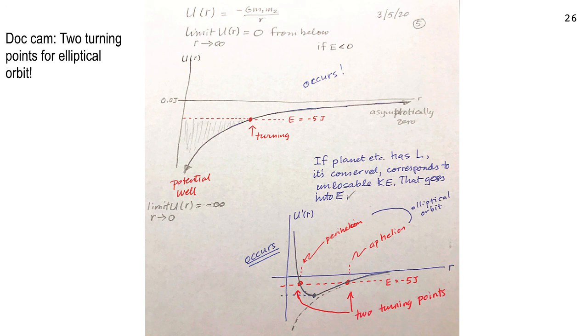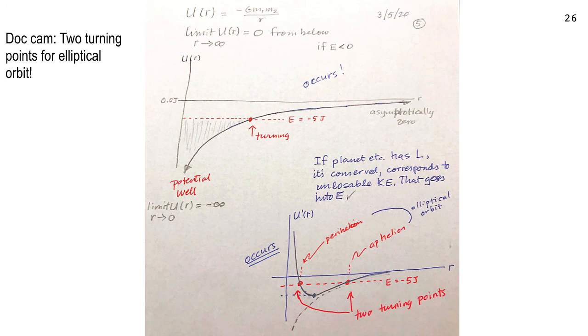Now let me write that in blue. Okay, so this is U prime of R. I'll make the other a dotted line. So this dotted line is your normal curve that we have up here, U of R. This is your modified one, incorporating more of the physics, okay? And now you can see that you have a global minimum right here.